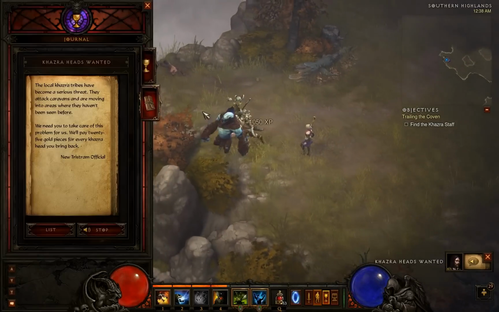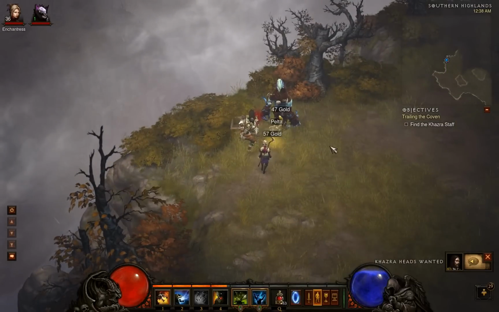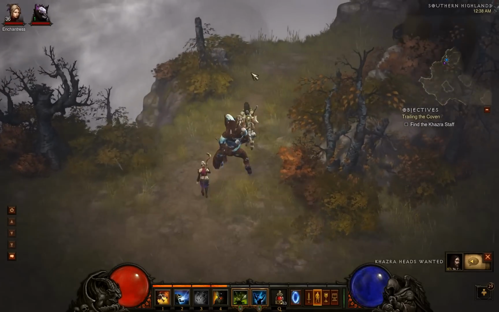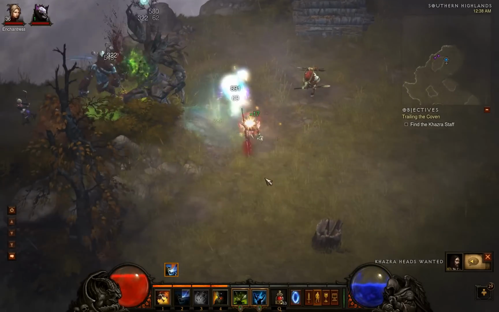Oh, here we go. The local Khazra tribes have become a serious threat. They attack caravans and are moving into areas where they haven't been seen before. We need you to take care of this problem for us. We'll pay 25 gold pieces for every Khazra head you bring back.